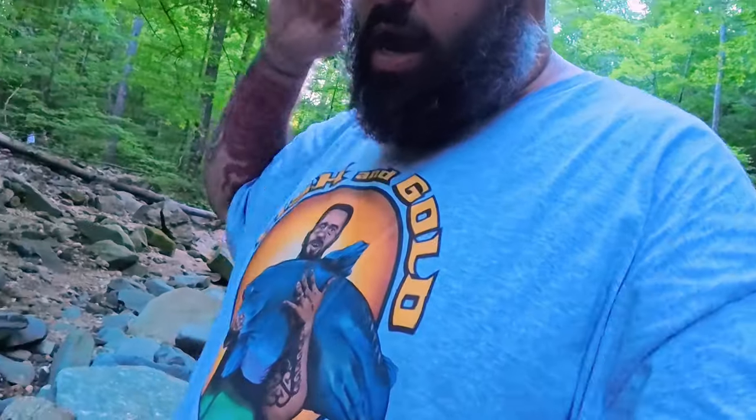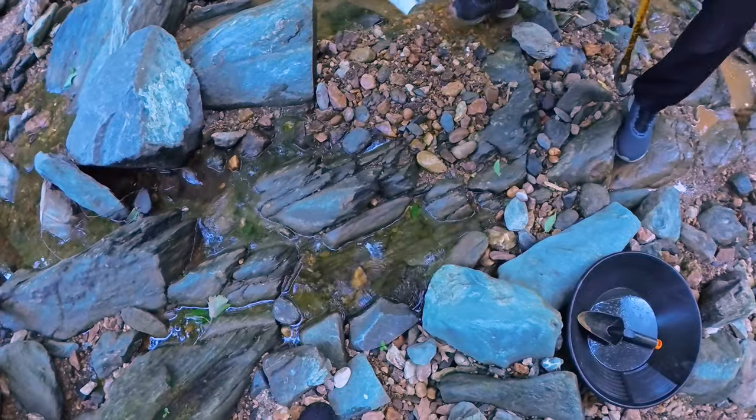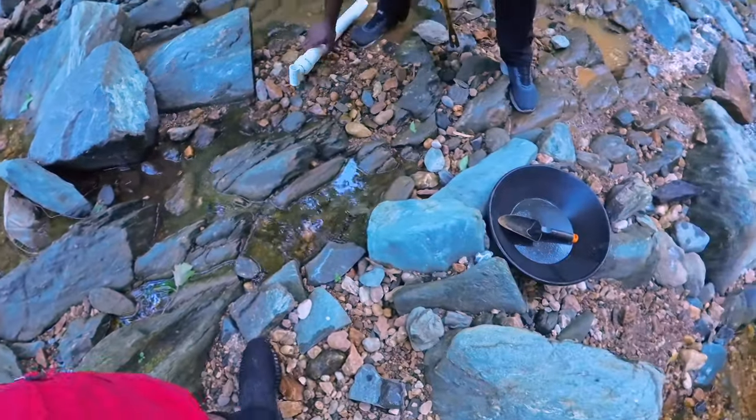Bedrock crevice number one was a success. Where are you thinking now? Yo, right here. Hold on. Well, dude, look. You see this bedrock that I was showing you right here? Yeah. All that is flaky through here.